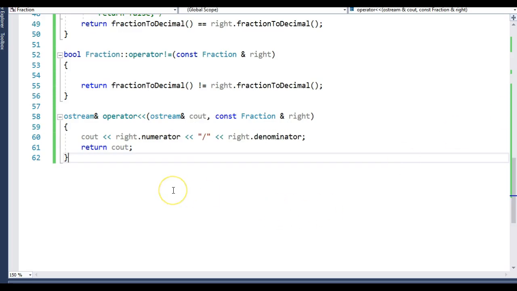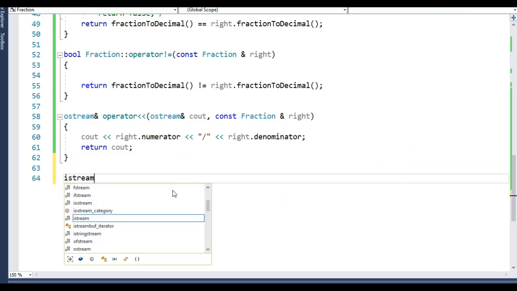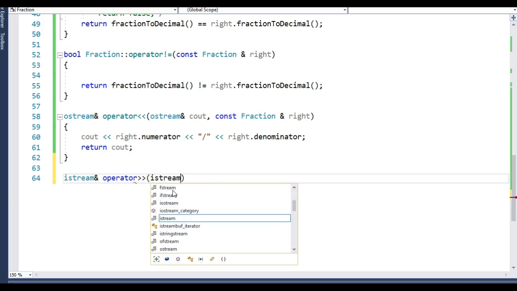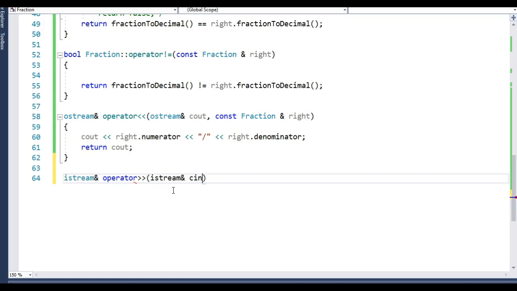So now we're going to add that. And the return type is istream ampersand. The data type for cin is an istream, and we're going to return cin from this function for the same reason we return cout, to allow us to concatenate the input operator.